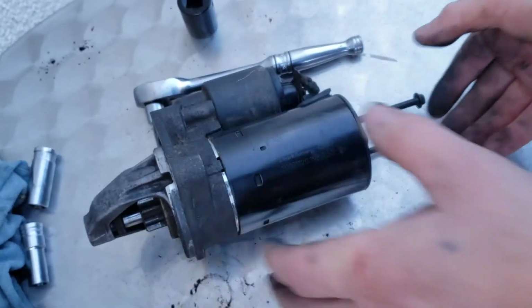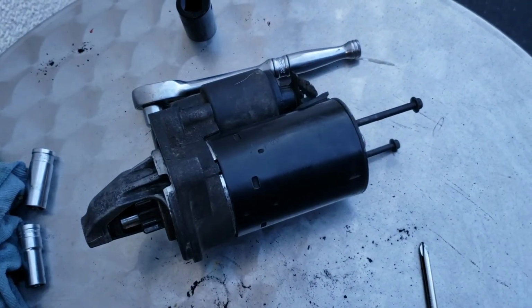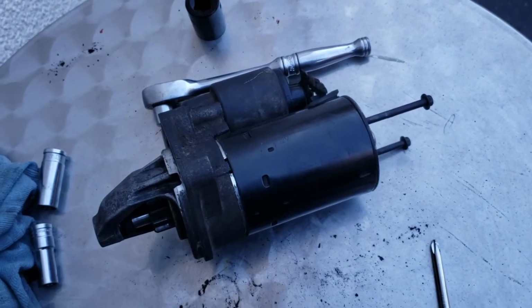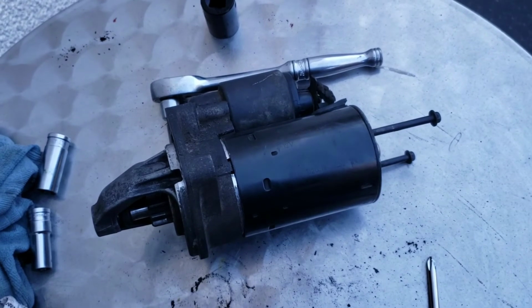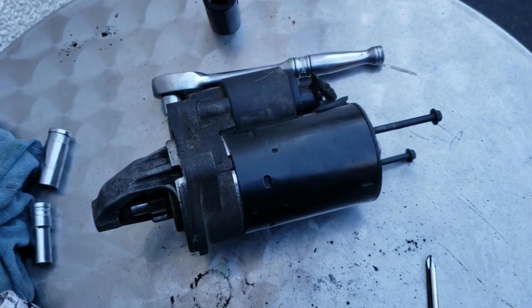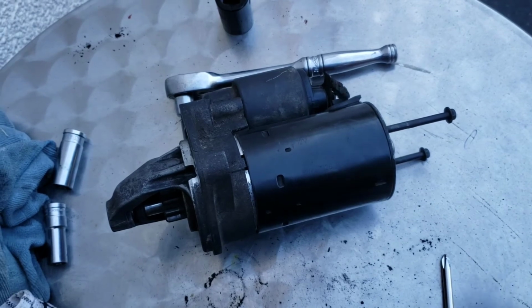I hope this helped someone out there, as it can save you quite a bit of money doing it yourself if you feel confident enough. If you don't, you can always take it to a starter or alternator place, and they can refurbish the brushes in the alternator for you and in the starter.